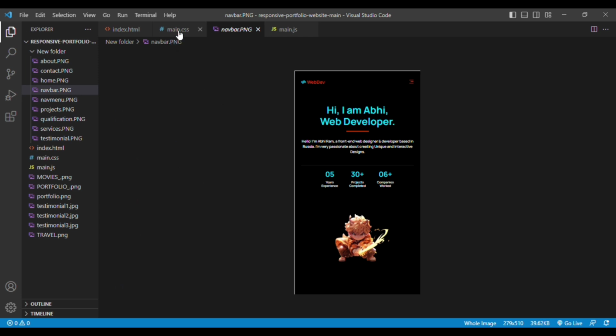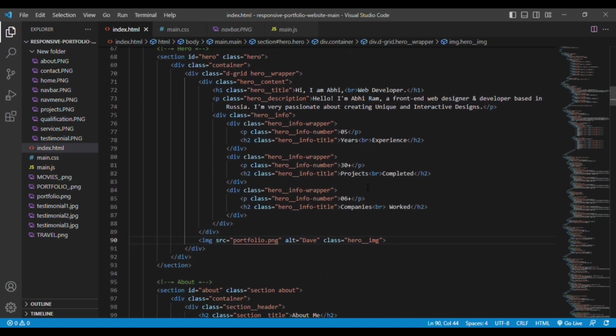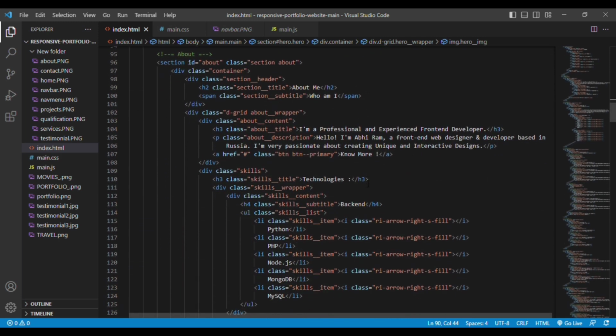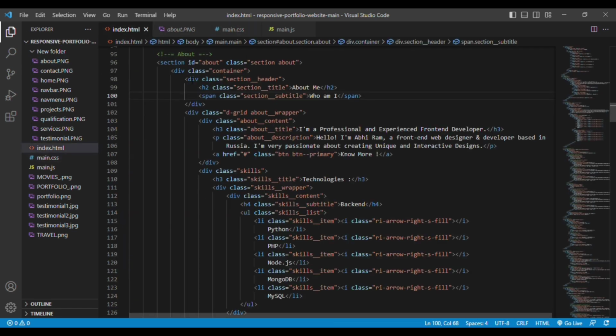Now let's go to the about section. This is the about section. In that we have the main div, that is the container div, and then we have the first div, that is section header, section title, and section subtitle. We have read about this already. The default values that we have given, you can see here: this heading value, About, is the section title, Who am I is the section subtitle, and the underscore is what we have made using the after pseudo-element. This is the div for that.